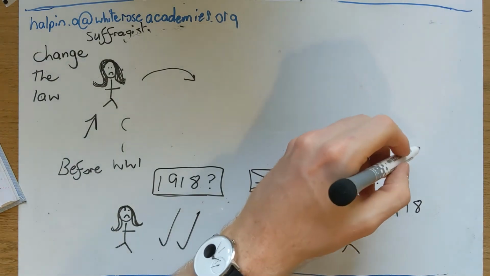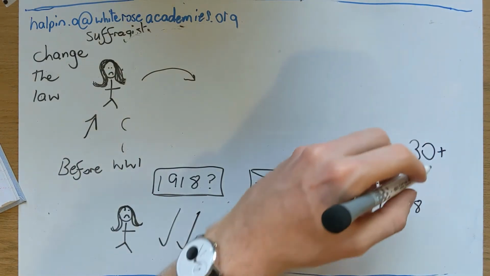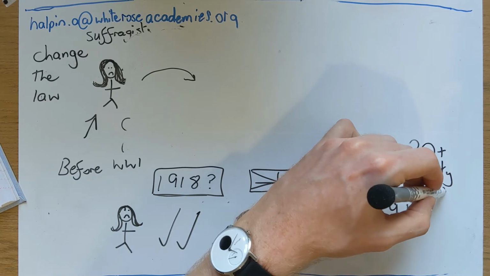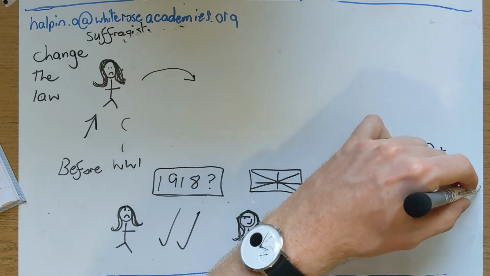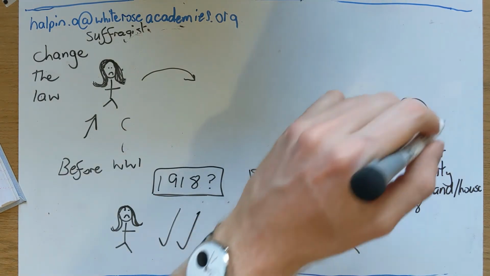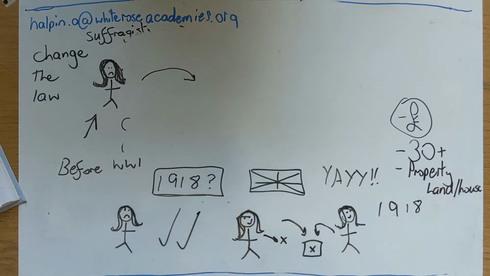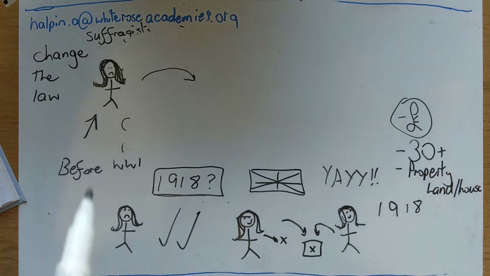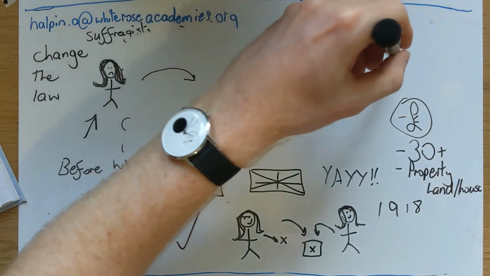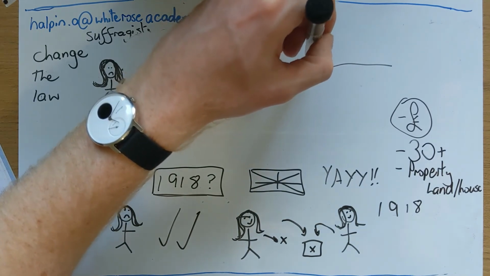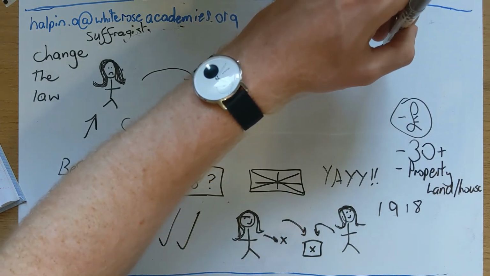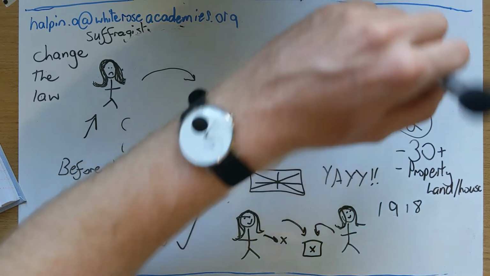Oh wait, no, not all women. Only if you're 30 plus and you own property. And what that means is you own land or a house, okay? So basically what I take this to mean is 30 and you're rich. If you're over 30 and you've got money, you're allowed to vote. So unfortunately, if you're 29, can't vote. If you're 31, you haven't got any money, can't vote. So it wasn't perfect, but it was better. So if we look at women's voting or women's power in Britain over time, we're definitely starting to go up, aren't we? Okay? We're starting to get better.